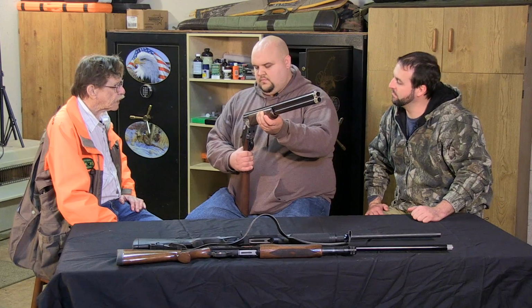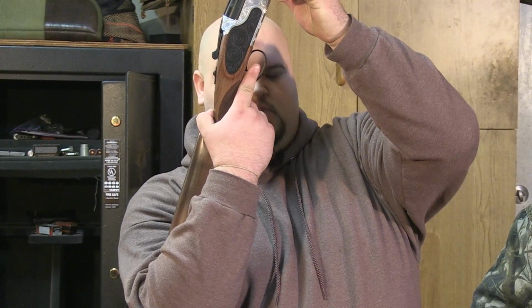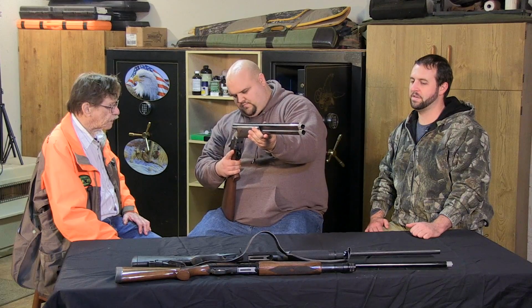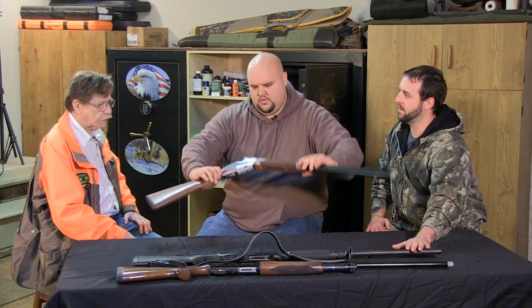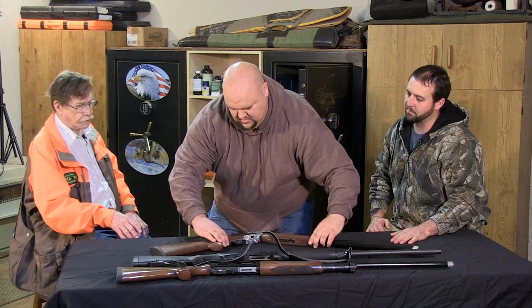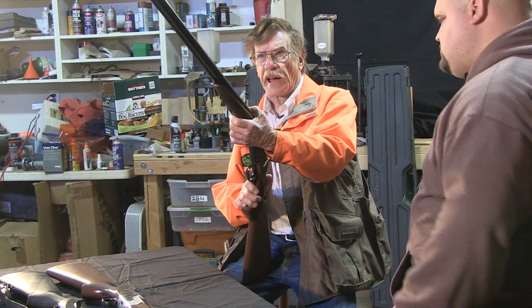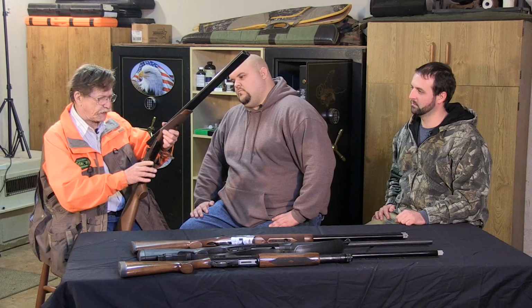How's that length of pull on that for you? This one's about the same as that pump. That seems like it's a good fit for him, right? Yeah. So now we've seen 3 different shotguns: the pump shotgun, the semi-auto, and the over-under break open. Now, this is the side-by-side, and both barrels are set to pattern at the same thing, about 25, 30 yards.